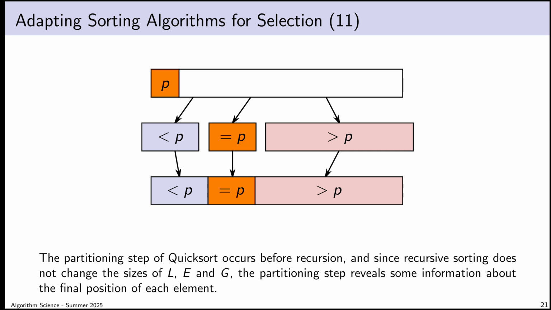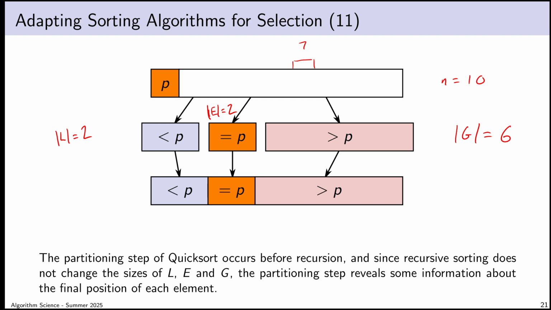So let's hypothetically think about a situation where I've got an array where n is equal to 10, and suppose I want to figure out what element is going to show up in index 7. I apologize in advance, my drawing is not going to be to scale, but I've got a nice typeset version in a minute. Suppose I choose a pivot of some kind, and we're going to spend a lot of time today thinking about pivots. Suppose I choose a pivot and perform my split operation, and I discover that when I'm done splitting, L contains 2 elements, E, the middle, which contains the pivot, also has 2 elements. And then, because there are 10 elements in total, G must contain 6 elements.